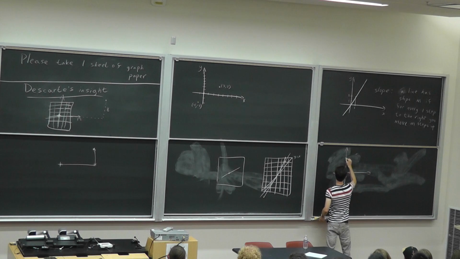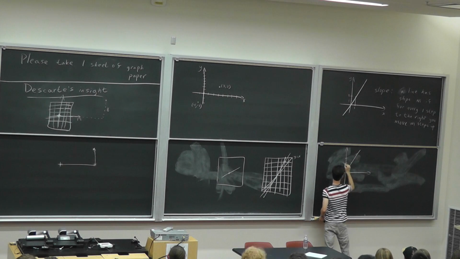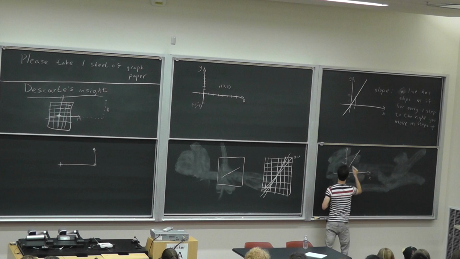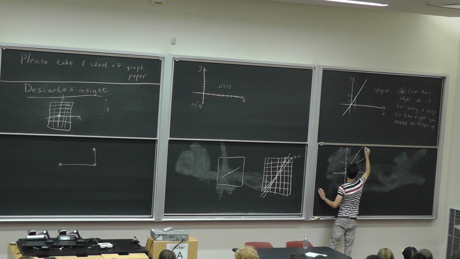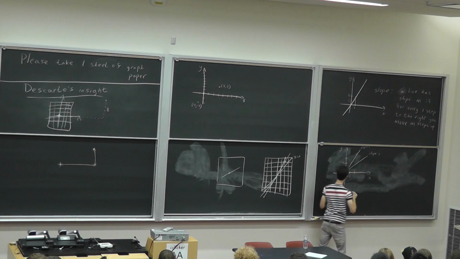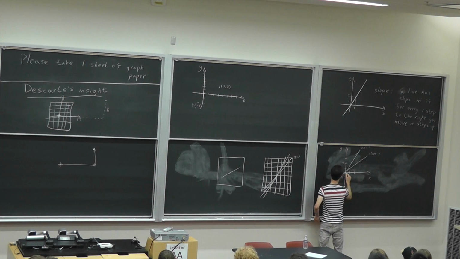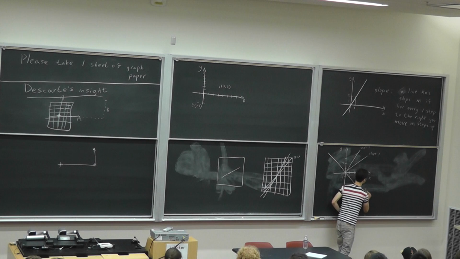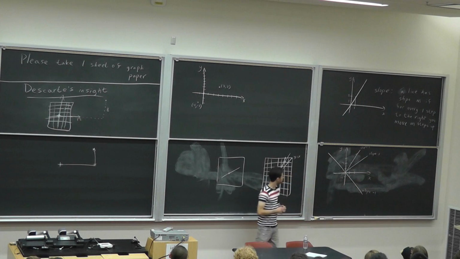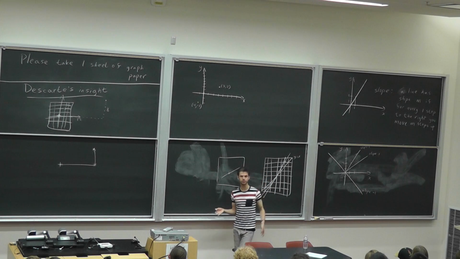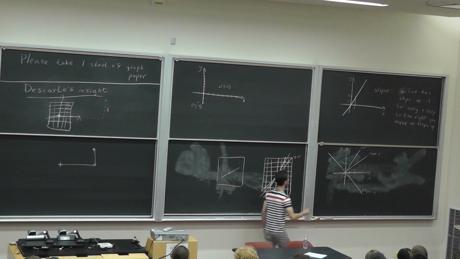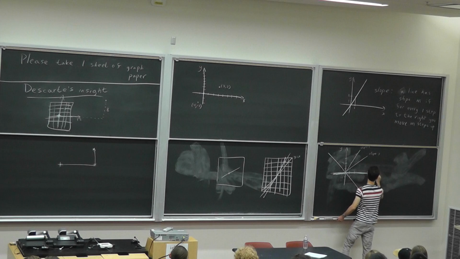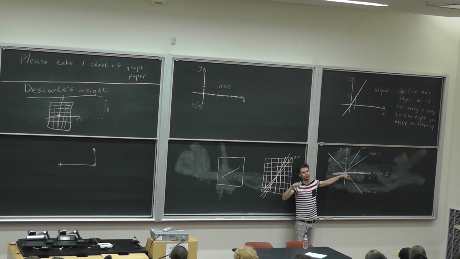And let's have some examples. Let's say here's a line of slope 2. One step to the right produces 2 steps up. A line of slope 1. Slope of -1. So one step to the right produces one step down. So we say that its slope is -1. Slope 0, how does slope 0 look? Horizontal line, right? So this is slope 0. One step to the right and no vertical movement.